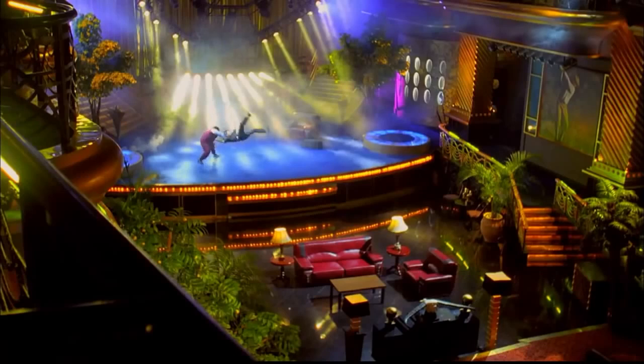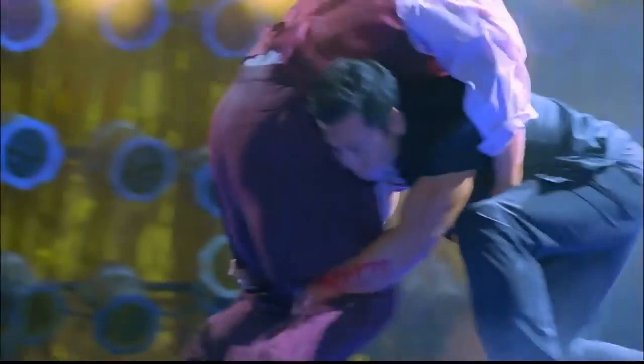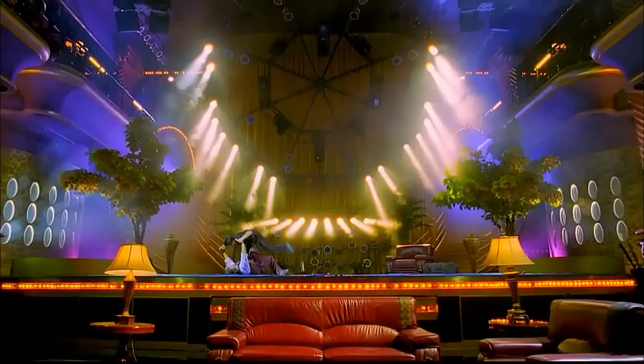Because when our stunt boys do the choreography or the movement, Donnie said, "Oh, it doesn't look like jujutsu. It doesn't look like MMA." He said, "However, I don't know jujutsu too. But I can express the flavor." He just stays lower to take his leg. He just modifies the flavor. So I said, "Oh yes, it looks like it." So in that process, we are still just seeking the flavor.